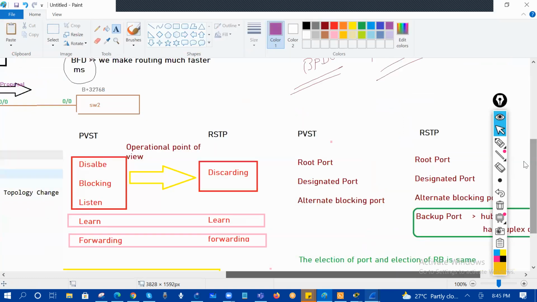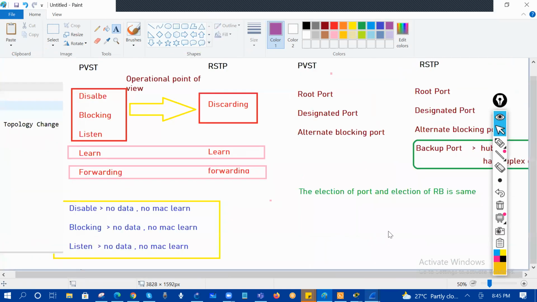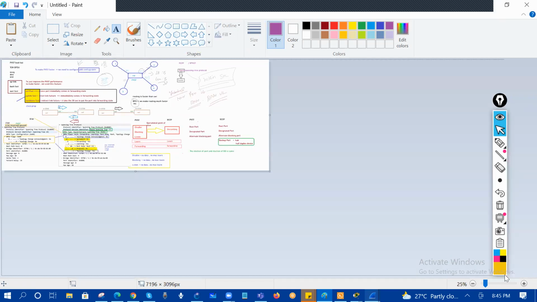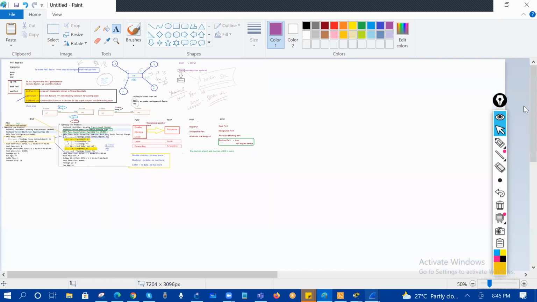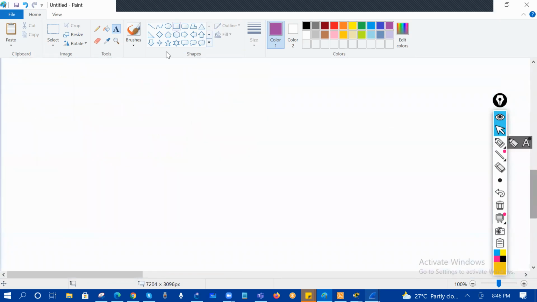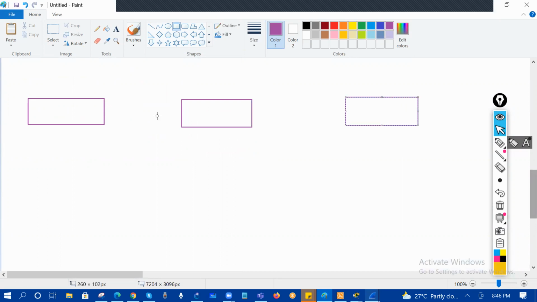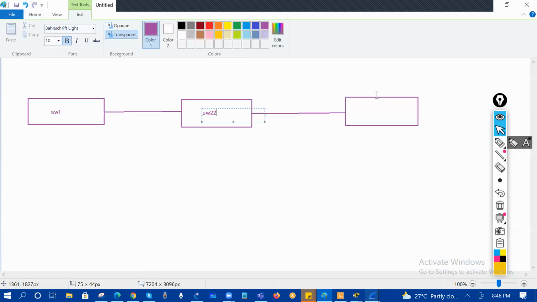So I'll do one thing. Let's take an example. I don't have space, so let's do that over there. Understanding this part now: switch one, switch two, and switch three.